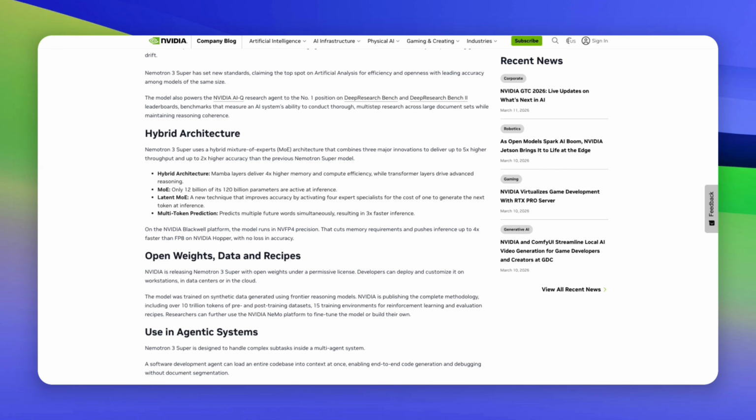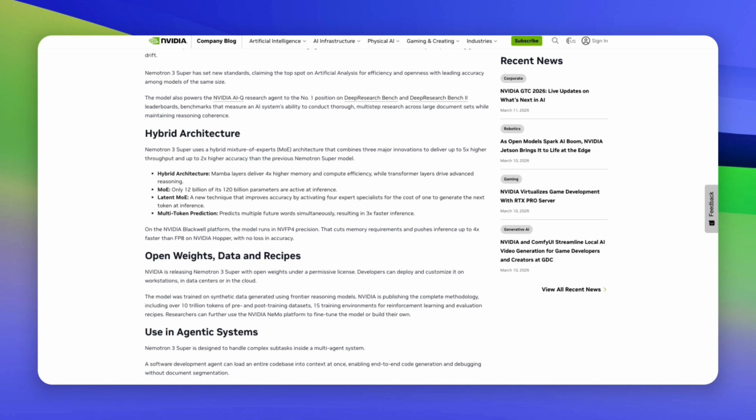Now the architecture itself is a hybrid. It combines Mamba layers and transformer layers together, which is still pretty rare to see in a production model. The Mamba layers are doing the heavy lifting on memory and compute efficiency, cutting those costs by up to about 4 times. The transformer layers are handling the deeper reasoning.